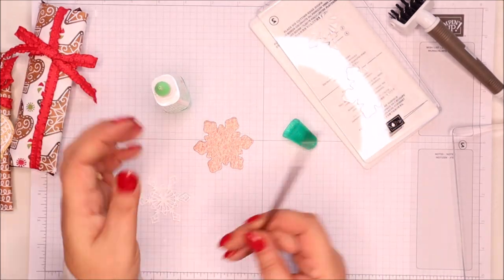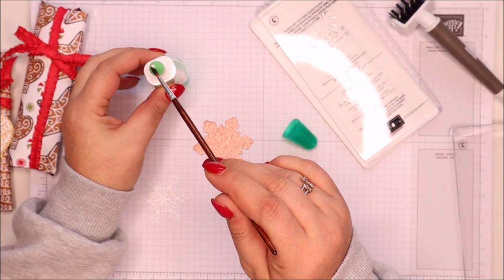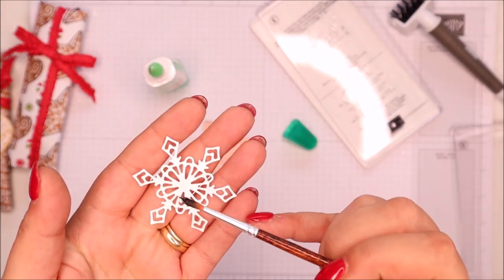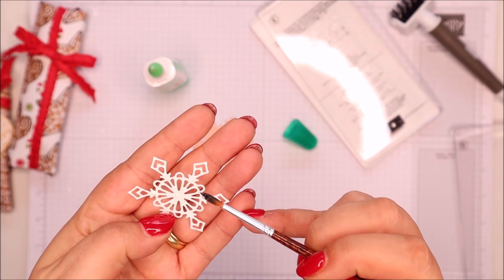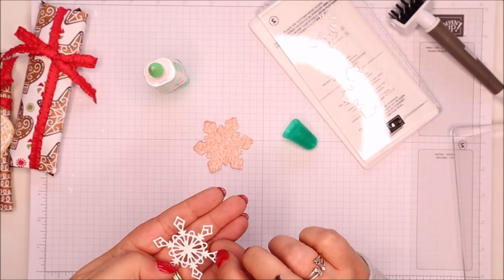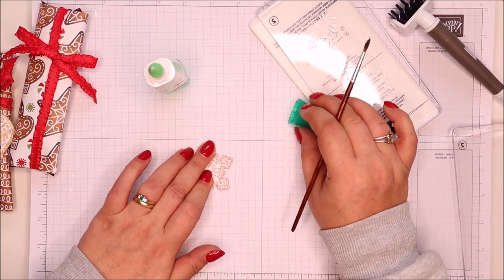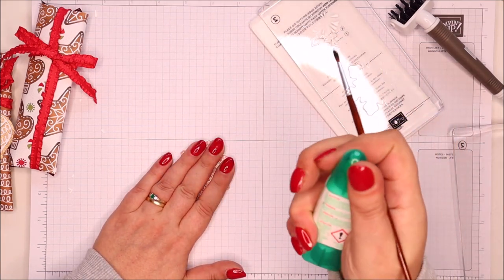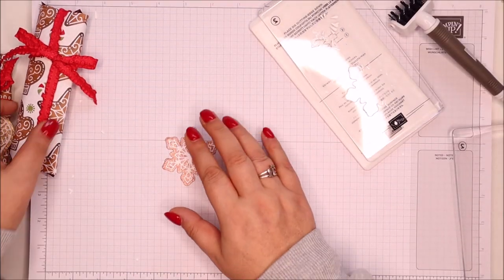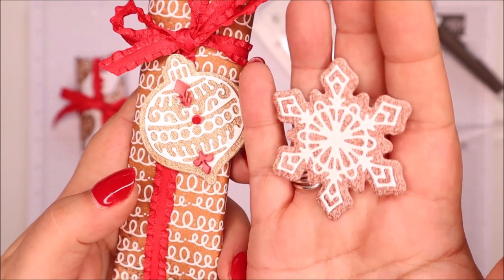And what I do is I squodge on here so that a little blob of glue comes up, and I pick it up on the end of my brush and then just dab it into places where I need the glue to be. I'm not so good with the whole fine tip glue pen thing. And so I find this is a much simpler method to get glue onto the back of tiny, fine little details like that. And that is tiny and fine detail. And that's really rather pretty over that pink. So this one was over gold, but this one was over pink.